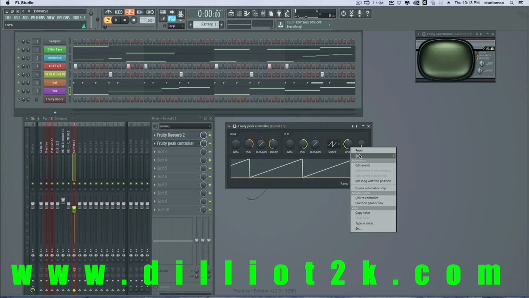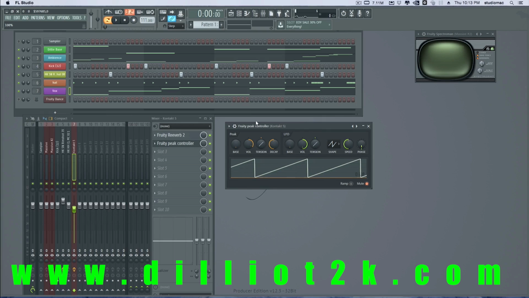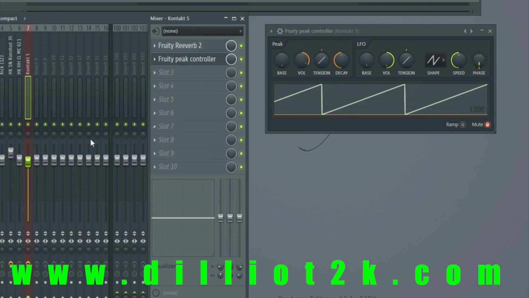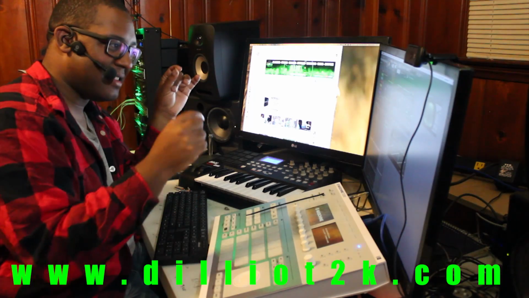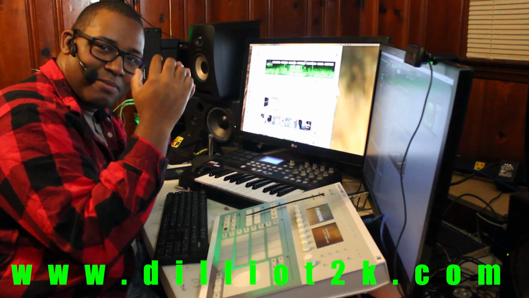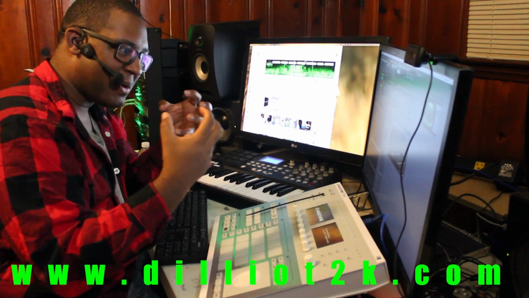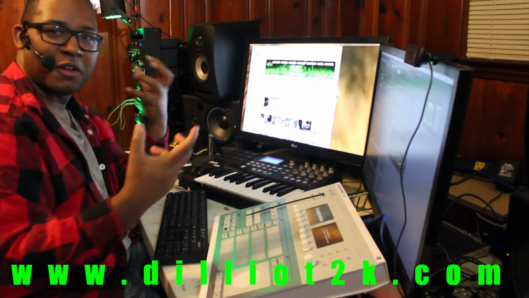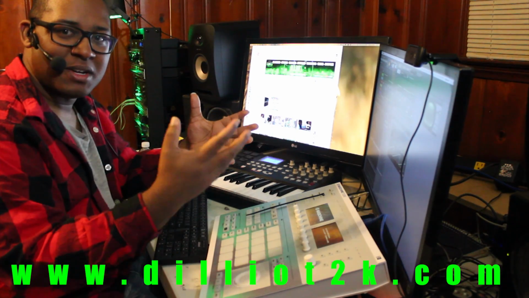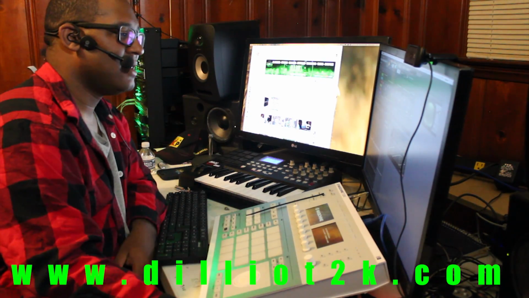And actually, this is good because I want you to see what we're going to do. Now, I'm going to assign the output of this LFO to the volume in the mixer. And the crazy thing about FL Studio is it's very easy to make one parameter or one generator of control information go straight to something else.